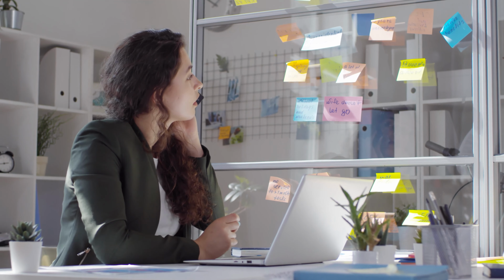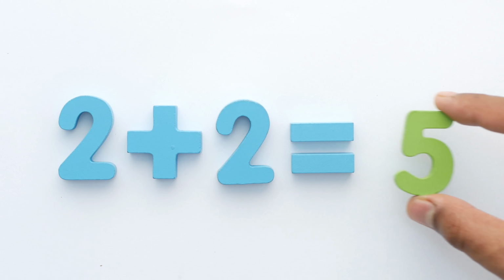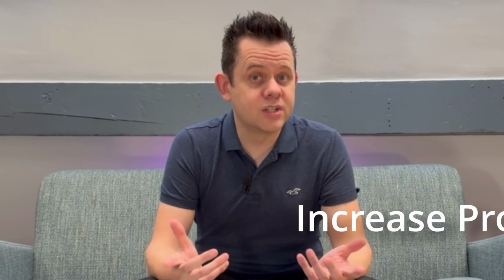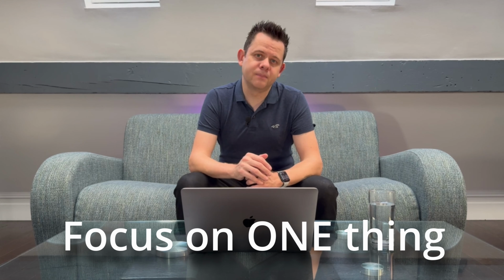Now this process of switching actually takes longer and can also reduce the quality of our work, or we can even make mistakes because we're not giving our brain enough time to fully engage and focus on the sole task. But wait, there are some types of multitasking that you can do, which can increase productivity, and we'll come on to these shortly. Now when we want to be productive, and especially if the task or activity is perhaps creative or involves something more complex, to be the most productive at it, we should focus and only do that one thing at a time. Shall we try a quick test?